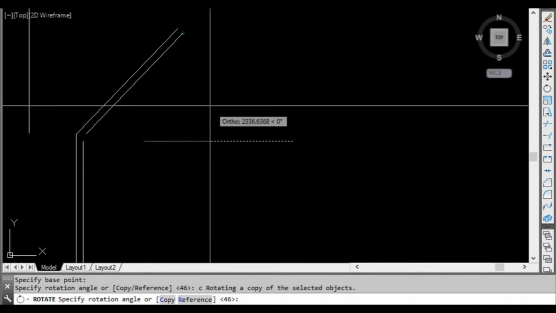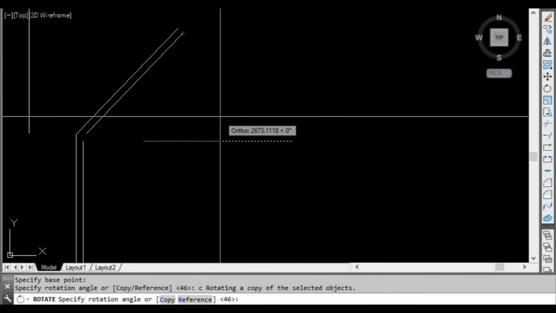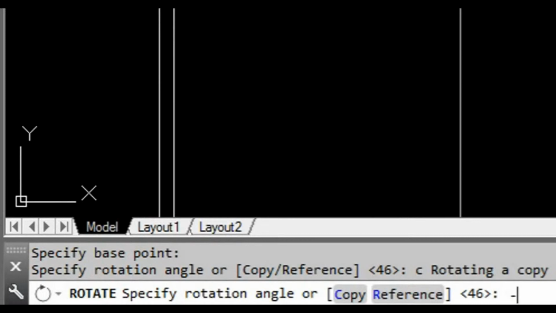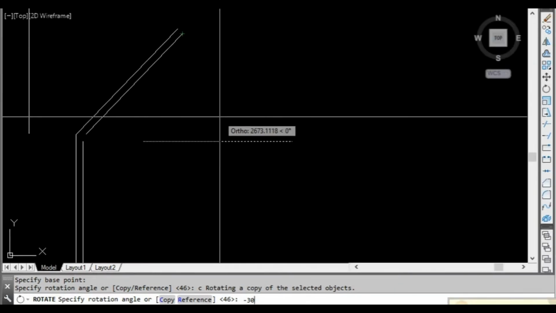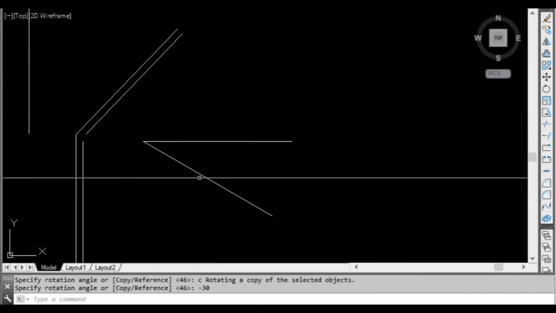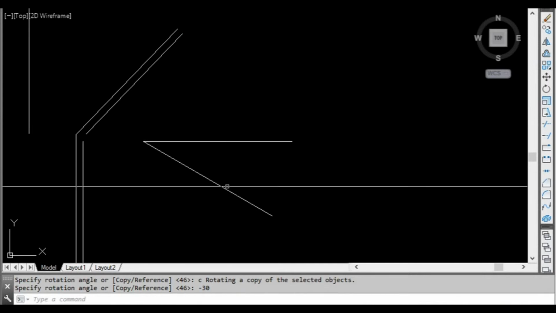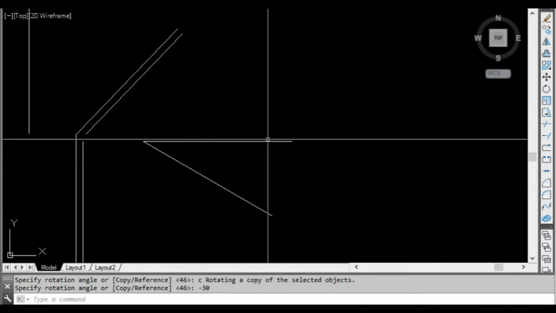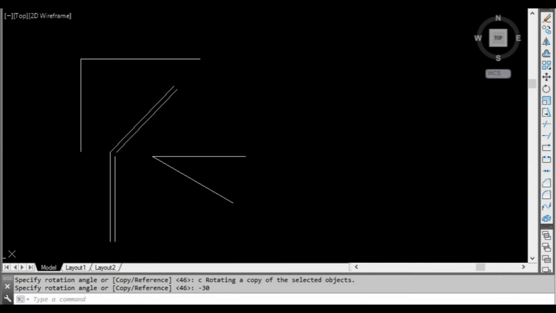Before we rotated 30 degrees, and as you can see it went up that way from the horizontal line. But if we wanted to rotate it the other direction, all we need to do is press the minus key or subtraction key and then enter our dimension. So minus 30 degrees, press space or enter, and as you can see it's created a copy of that line 30 degrees from that one in the opposite direction. Something to note there, that when we copied that, it only copied it once. It didn't allow us to create any more copies than one that time around.